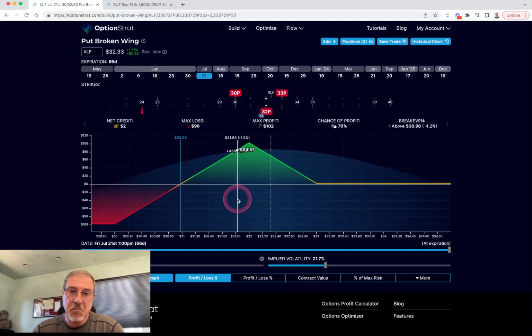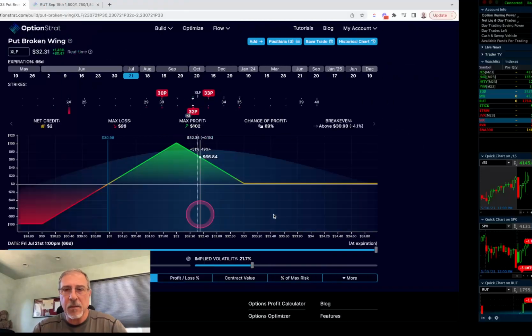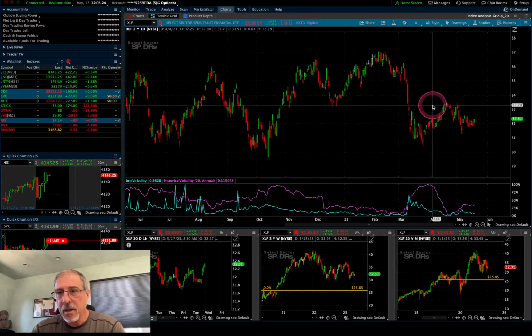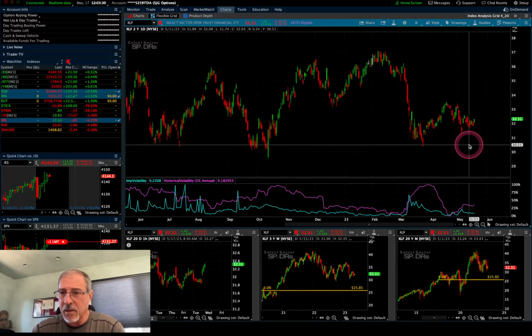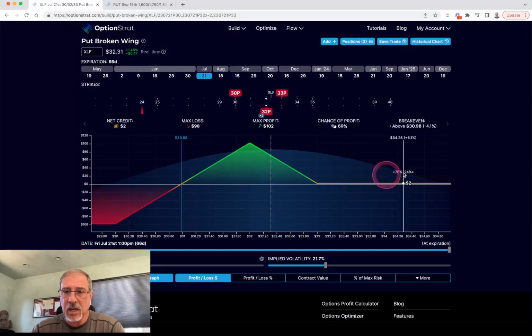If it pulls back a little bit, I'm okay with that. It's just a big pullback. In this case, it would take almost a 10% drop after this thing has already dropped 15, 20%. It would take an additional 10% drop for this to really start to bother me a little bit. So I feel like it's a good time to consider a trade like this, again, because we've already had a pretty big drop from 40 down to 32. What is it? That's almost a 20% drop. So the likelihood of it dropping another 10 to 20%, I personally feel is kind of low at this time. Again, which is what makes a trade like this that much better to put on at this particular point.